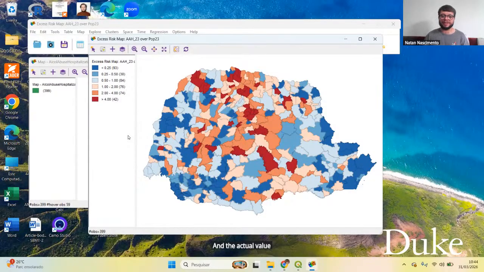So you can interpret this the same way as a risk ratio. You can see here that the stronger the blue, the less the risk, and the stronger the red, the higher the risk for hospitalization.